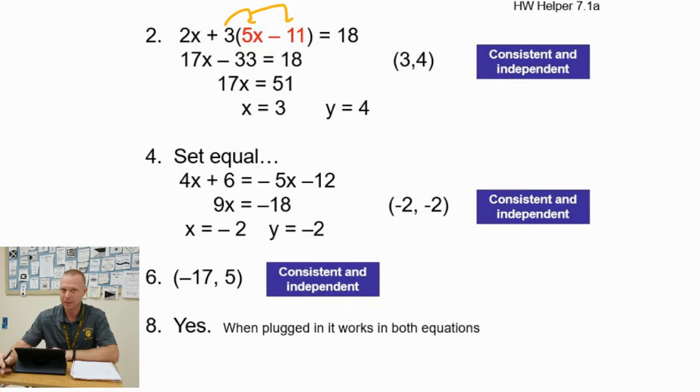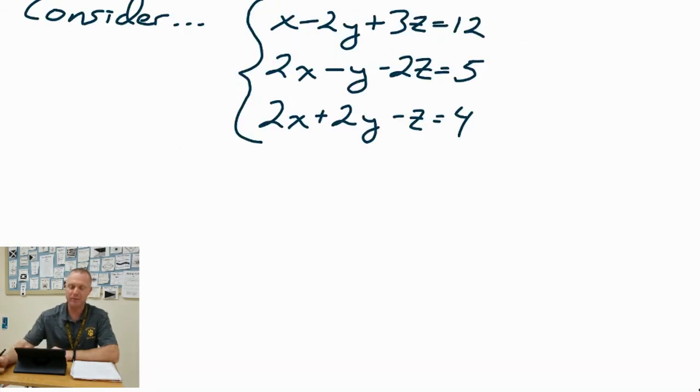All right. Well, today we're going to continue talking about systems, but quite frankly, they're going to be systems that are a little larger. They contain basically more variables, which means that they're going to have more equations. So what we have here is a system where we're going to try to solve for x, y, and z.